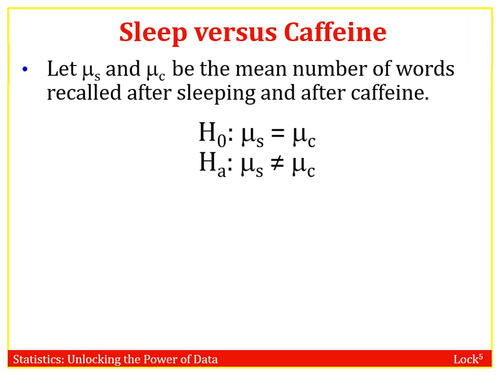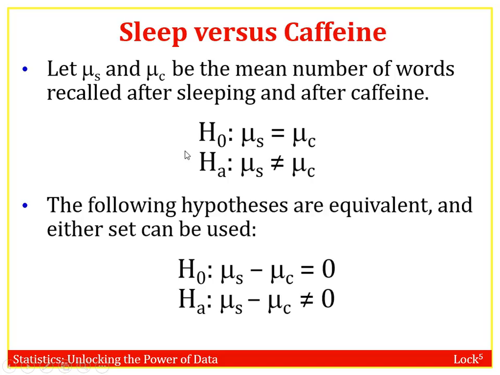So if we're looking here, we're looking at the average or the mean, so we're dealing with mu. We have our mu for our null hypothesis of the sleep, because that's what the S stands for, and C stands for the caffeine. Always going to be an equal to here for comparing our two means, because there is no difference. And in this case, we were just wondering if there was going to be a difference, so that's a not equal to. If it was implying that we thought one was greater than, we'd have a greater than sign here. If we thought one would be less, we'd have a less than sign here.